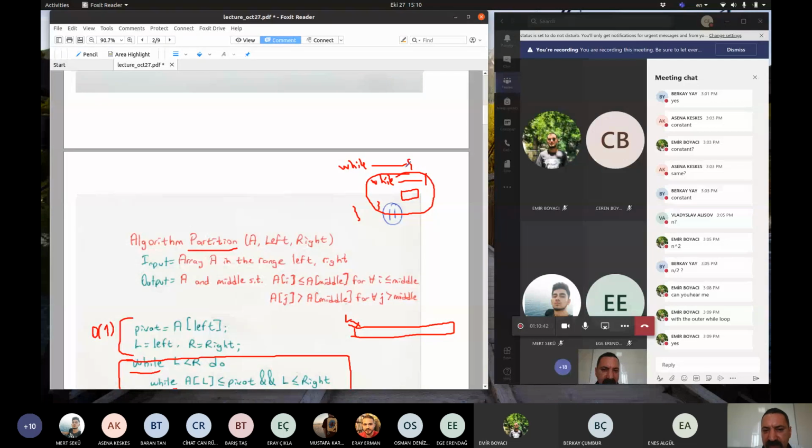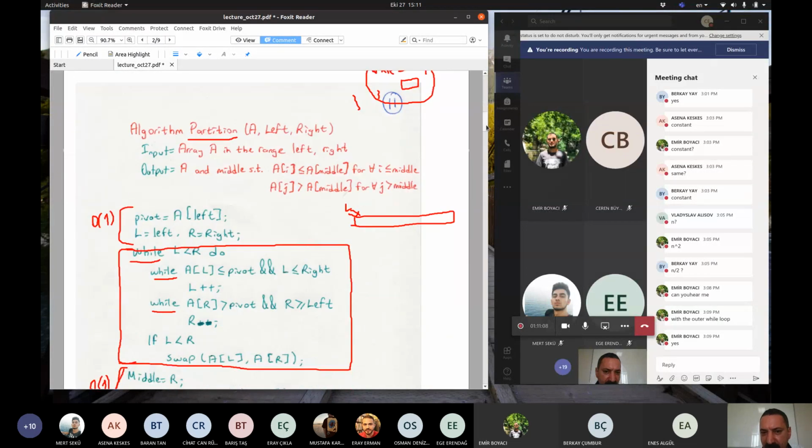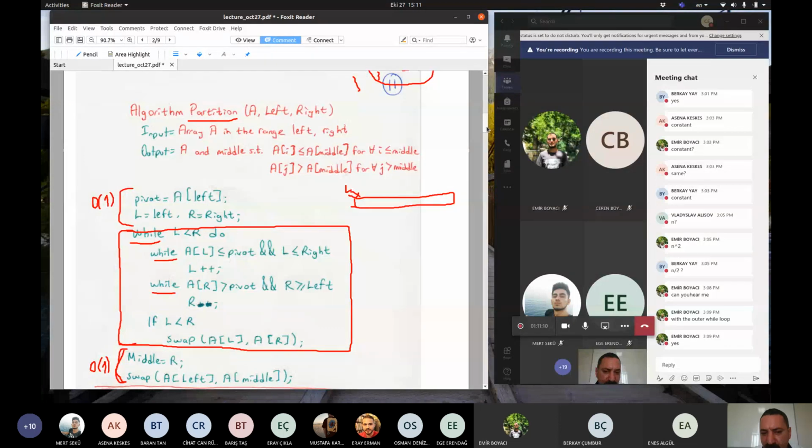But in some cases we have to be a bit more careful, because it could be the case that even though we repeat this while loop, in the worst case, n times, when we repeat this one n times, this part is not repeated n times. Okay, so we should do a bit more careful analysis. How can we do that type of a more careful analysis for the pseudocode inside the red box?